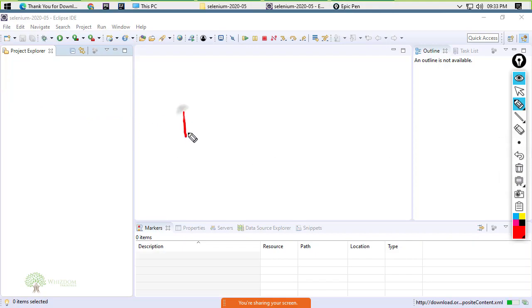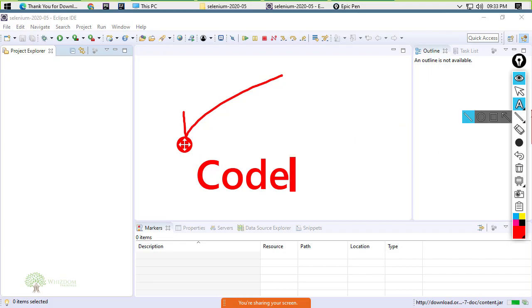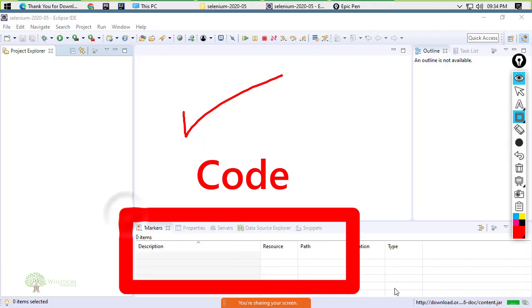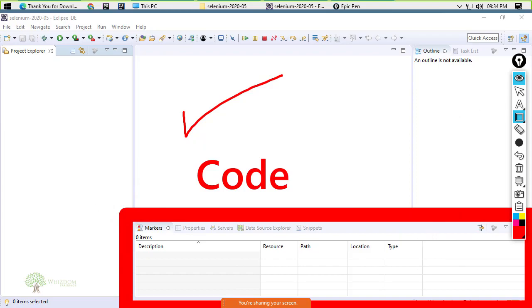Next section is this. This section is the code section. All the code we write goes here. There is another section, that is this section. Now this section shows us all the information regarding the current project. For example, execution status. If there are some problems in the code, then it also shows us the problems.